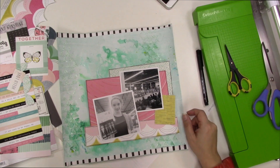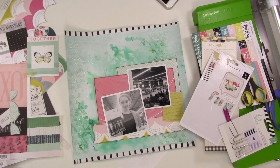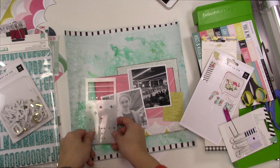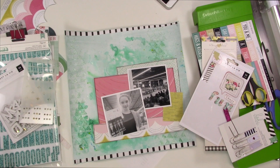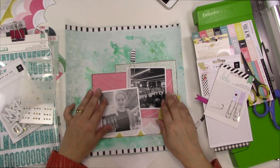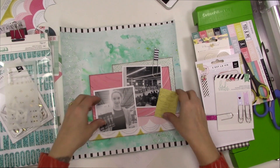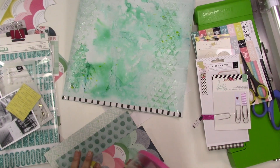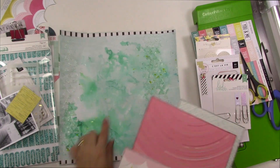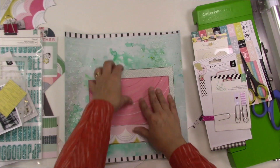You don't have to do layering perfectly because you can always fix problems after the fact. I think I'll probably use that yellow cut-apart piece that says 'beautiful' all over it to cover it. The mask that came in the kit this month has those plus signs on it, and I'm thinking I'm going to want gray pluses in my background on the diagonal — down in the bottom left-hand corner and the top right-hand corner. When you stick your stuff down to a mixed media background, especially one with glass beads or any kind of gel medium, you need to use more adhesive.